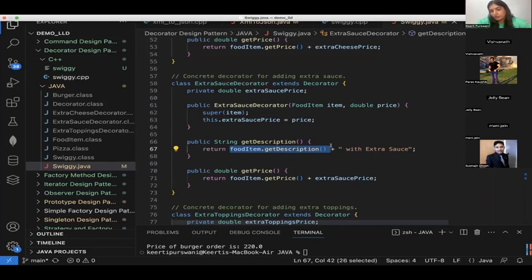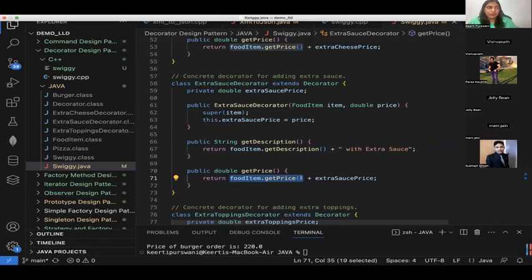And that's why you are able to get the price of all gets added up. Okay. So you are using it, right? Because to be able to get the 235 price, you're doing 200 plus 10 plus 15. So if you see food item dot get price, first it will call the previous one. Before extra sauce, that would have been called, no? Suppose that one will call first food item dot get price from here, then it will come to this function and then it will add its own price, the extra sauce price. So every object will get used.